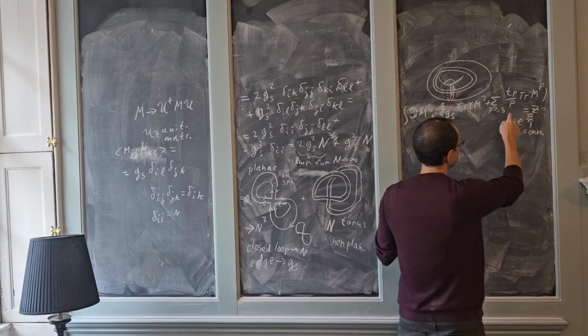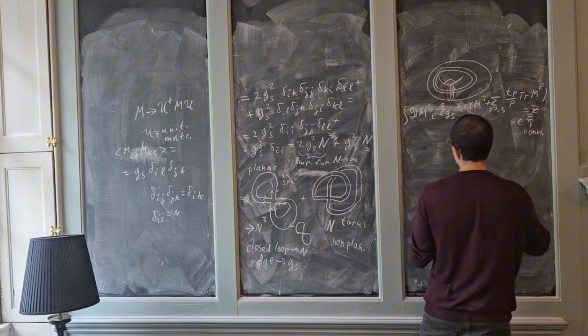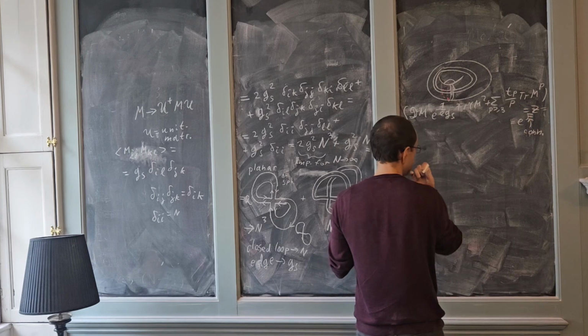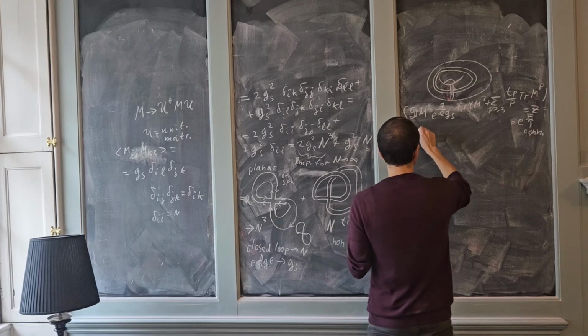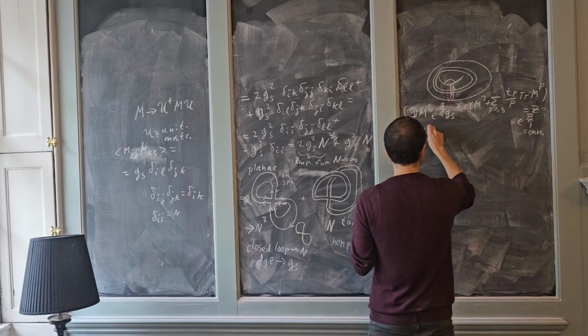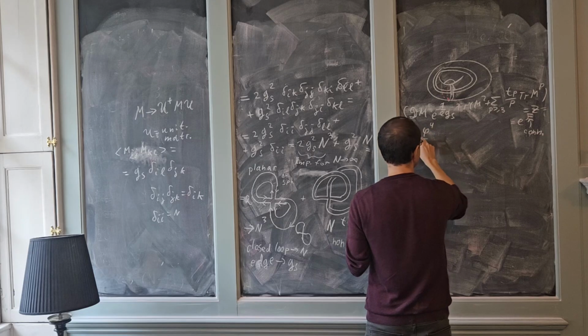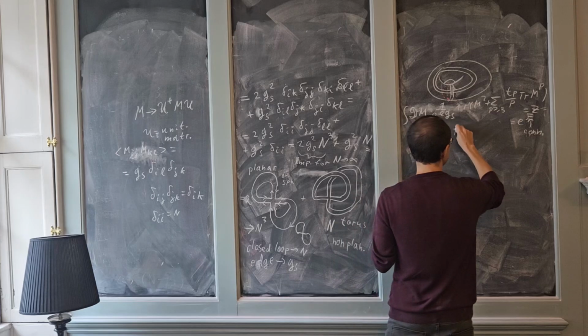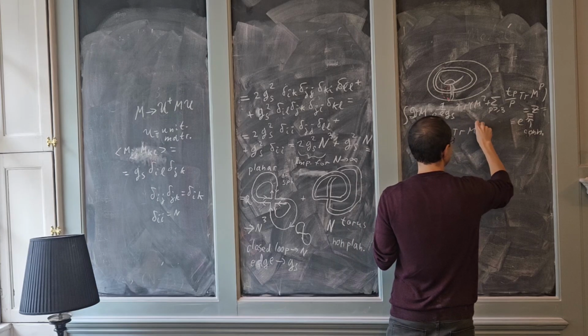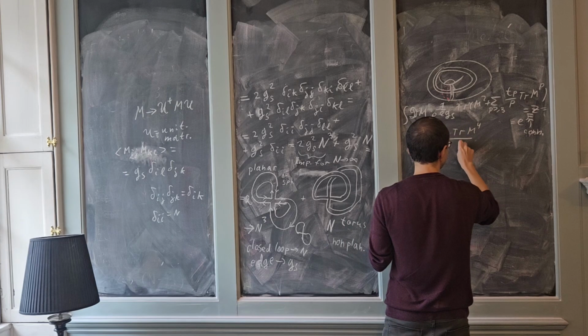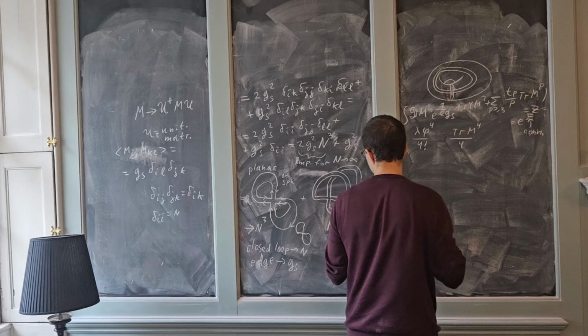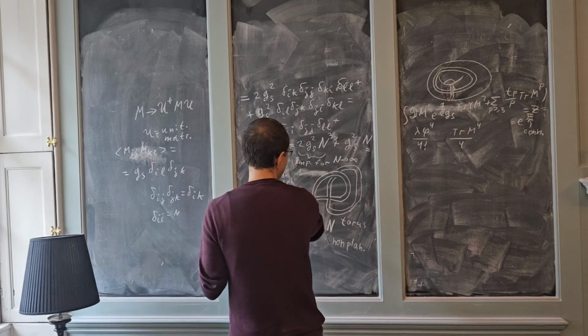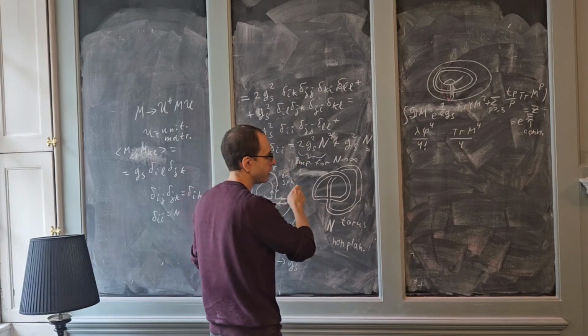So let's see also, why I put this 1 over p here. That's for the same reason as in the usual field theory, if you have something like phi to the power 4, lambda phi to the 4, you divide it by 4 factorial. Whereas here, trace M to the 4 is divided not by the factorial, but by 4 itself. The reason for that is that these lines are ordered. You cannot permute them in an arbitrary way.